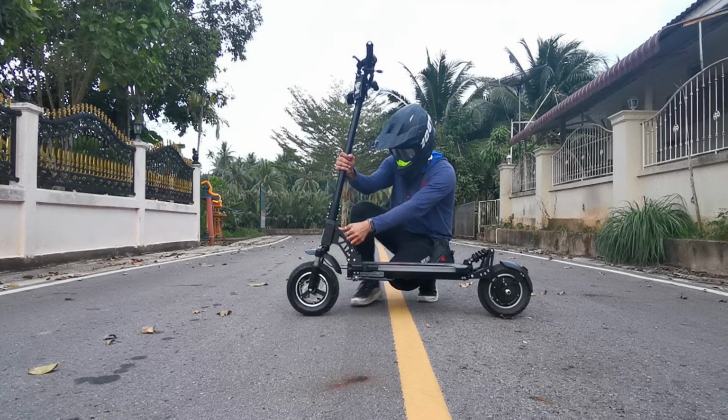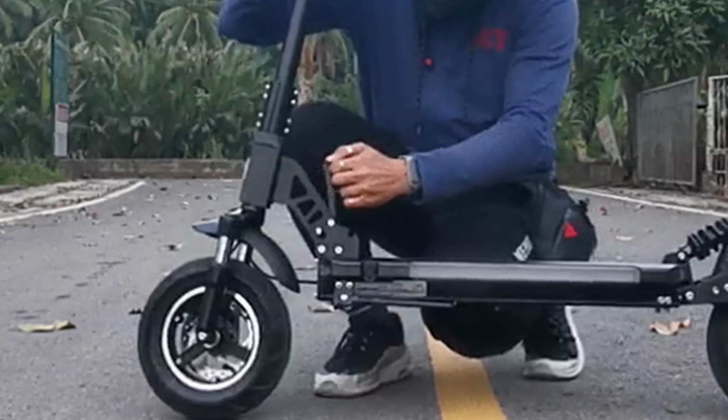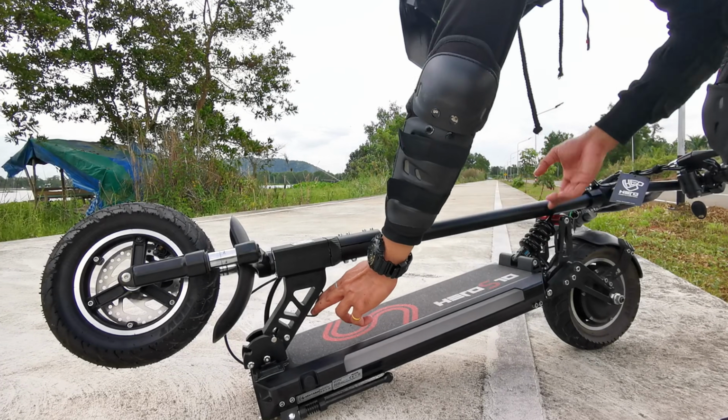This is how to fold the S10. Just pull the main folding lock and be sure to hold the stem so it won't fall on you. And this is how to unfold it.